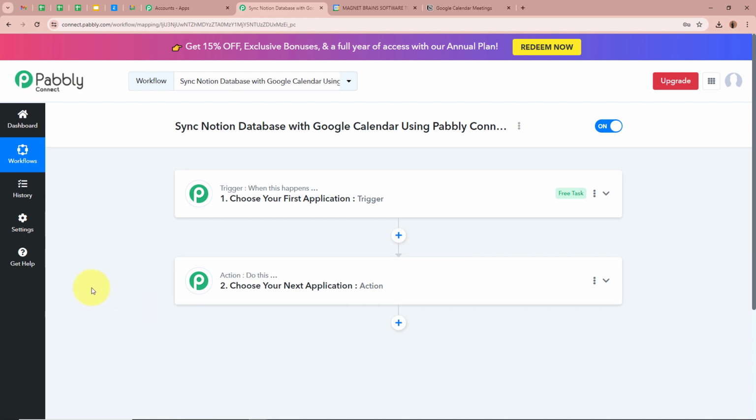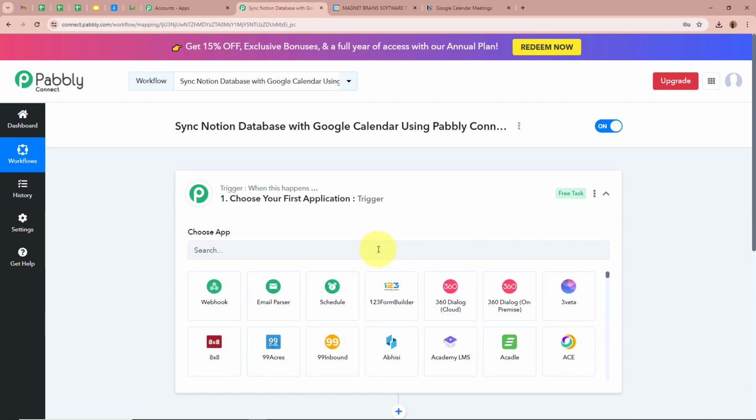Trigger and action are the 2 most important steps of our automation process, because our process depends on these 2 concepts. Over here, trigger says when this happens and action says do this. That means our action is a response towards our trigger. In an automation process, there can be only one trigger step but multiple action steps. Firstly, what we are going to do is we're going to set up our trigger step.